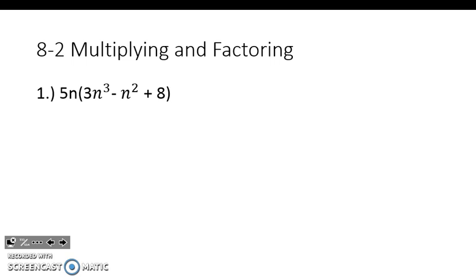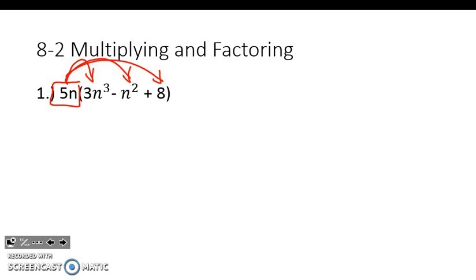Guys, I'm only going to do a couple of these because this is pretty simple stuff, as long as you remember your exponent rules. What we're going to be doing is very similar to the distributive property. You're going to take the monomial on the outside, and you are going to distribute to each term on the inside. You have to be careful to remember your exponent rules, though, because with variables that have exponents, or with whole numbers that have exponents, whenever you are multiplying, if they have the same base, you need to keep the base the same and add the exponents.